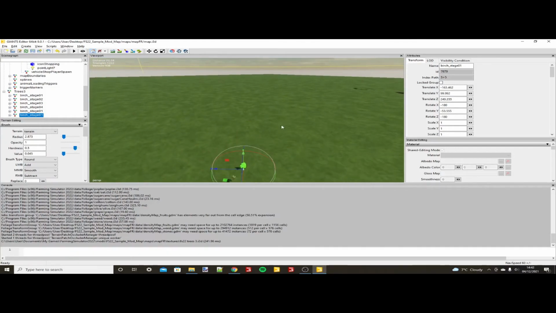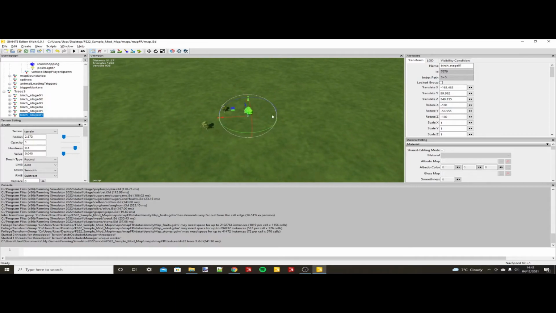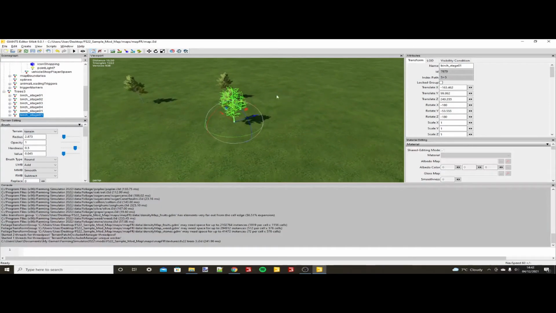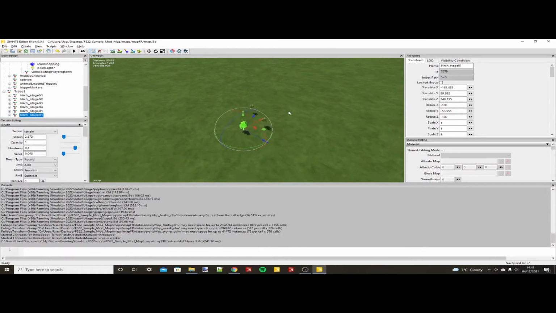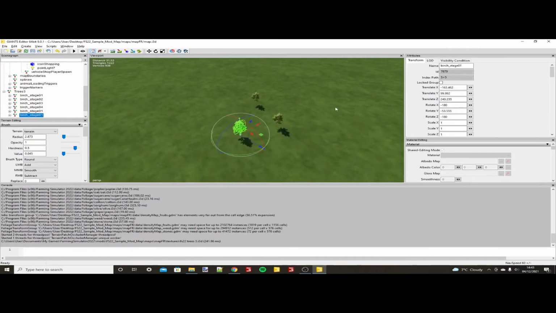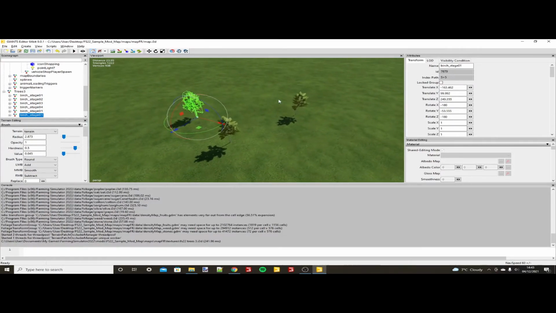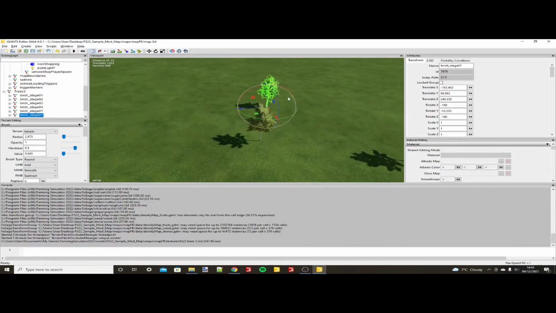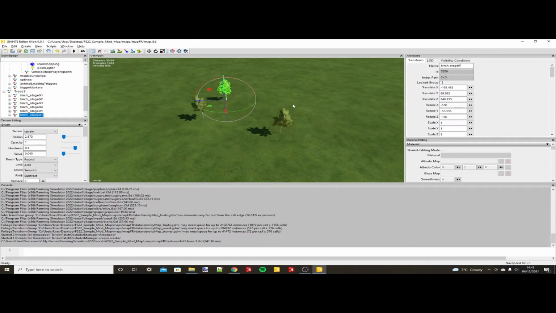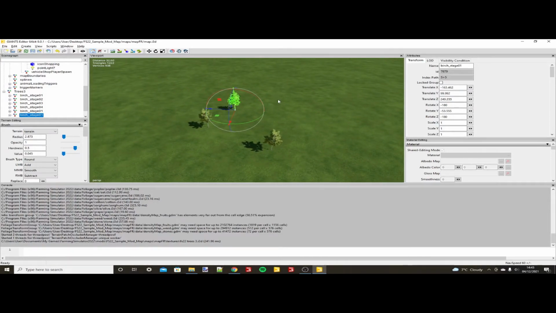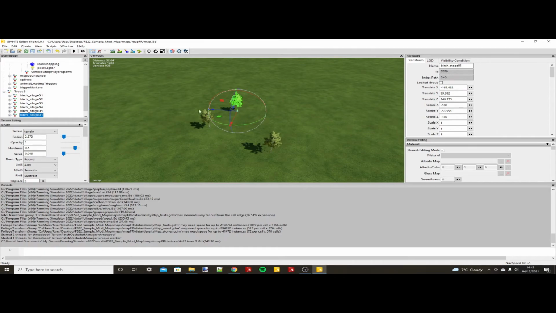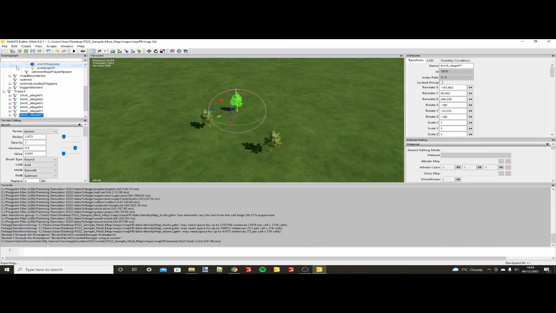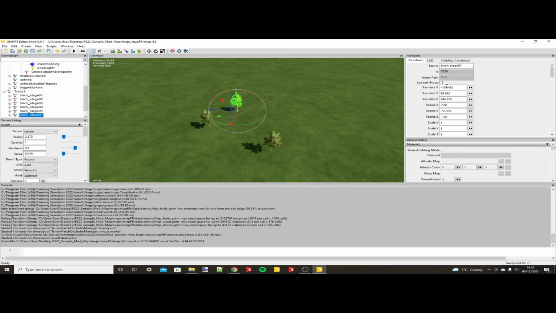So yeah, that's the real simple basics of using Giants Editor 9 for map making. I haven't really gone into that much detail, but this is more just to get you started, just to show you the basics: how to move around, how to move objects, how to paint down textures and stuff. So then once you've done what you want to do, you want to come up here and go down to save, and then that will save it.